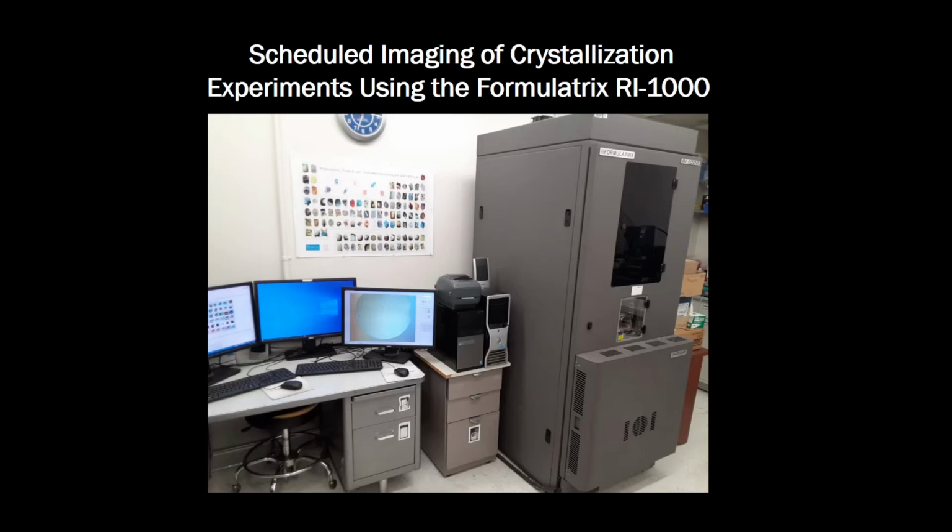Okay, next we'll talk about the RI1 Imager 1000. The RI1000 is a temperature-controlled incubator set to 20 degrees C. It can image any standard 96-well plate, which has an SBS microplate footprint. Crystals can take days or weeks or even months to grow. So to maintain reproducible experimental conditions, plates are stored in a stable environment at a constant temperature. This allows us to get a permanent record of each drop as it develops over time. And now we'll take a look at the physical components of the RI1 Imager 1000.